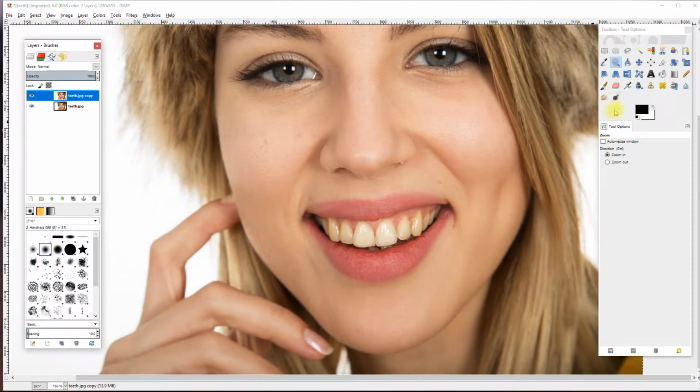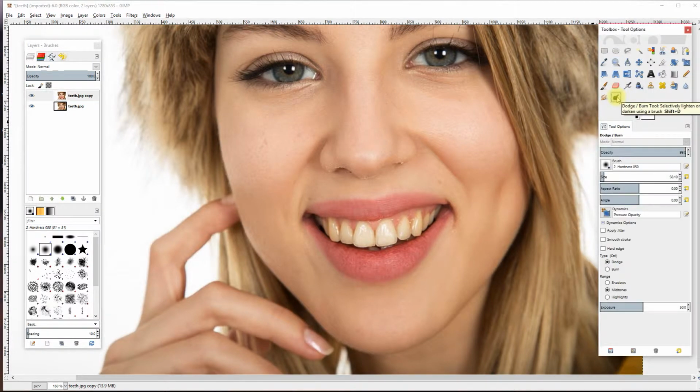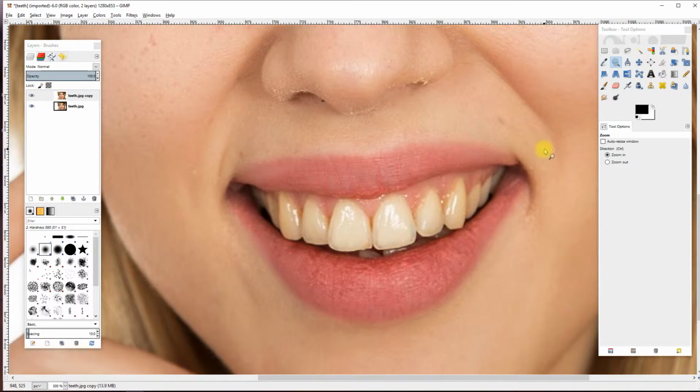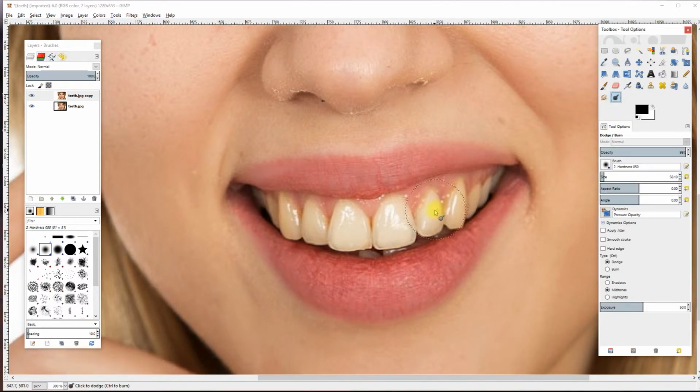Now the tool we're going to work on is this one here. It's called Dodge and Burn, and Dodge and Burn is an old-fashioned term that used to be used when you developed photos in a lab to make things brighter and darker. So in effect what we're doing here is we're not actually changing the color of her teeth. We're just going to make them a bit brighter.